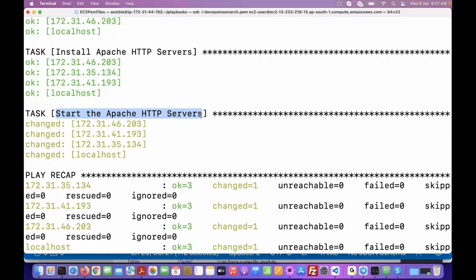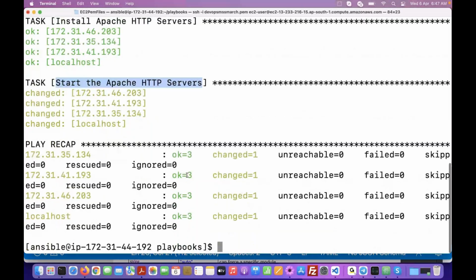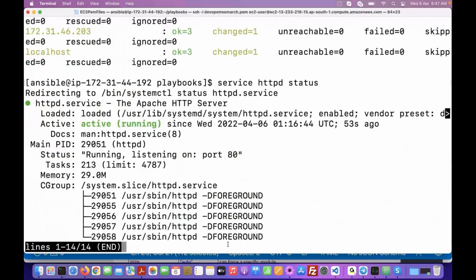Now if you go and see here, service httpd status. Just observe that it is running. Earlier it was not running.